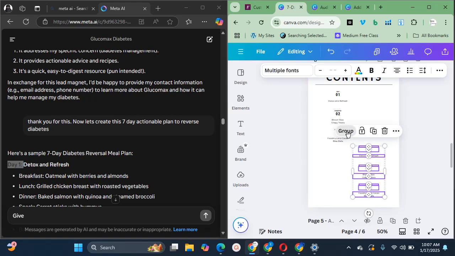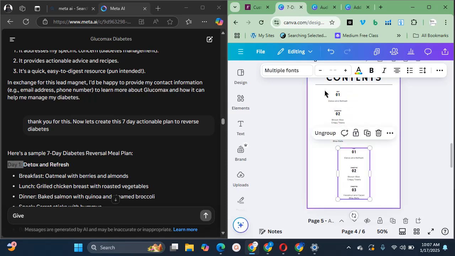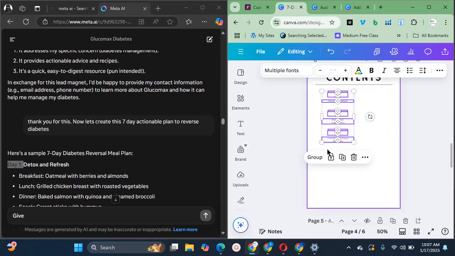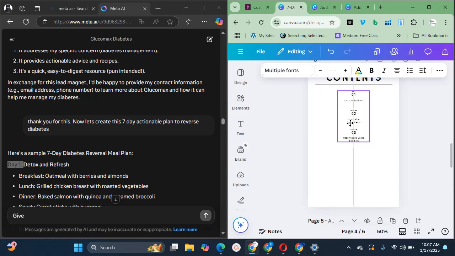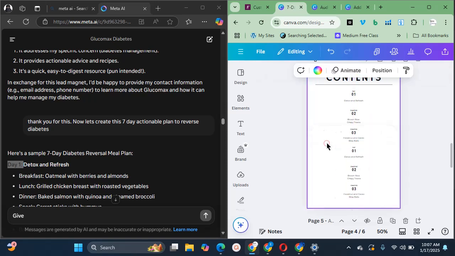Okay, let me group it so I can drag it easily. So come to the middle. Group, bring them to the middle, then duplicate it and bring it down, and we're good to go.